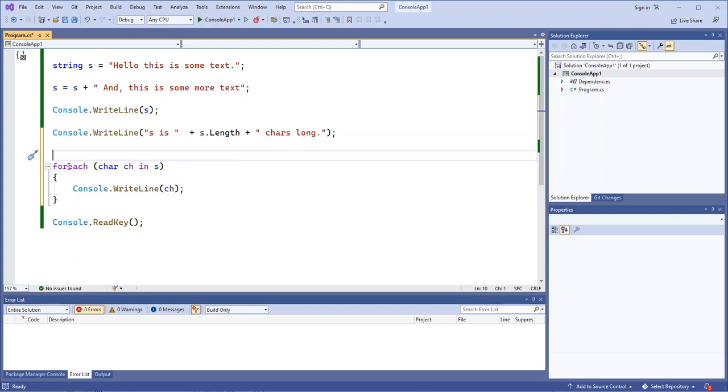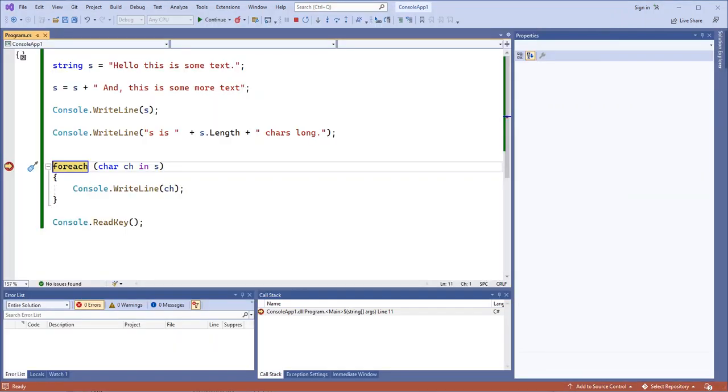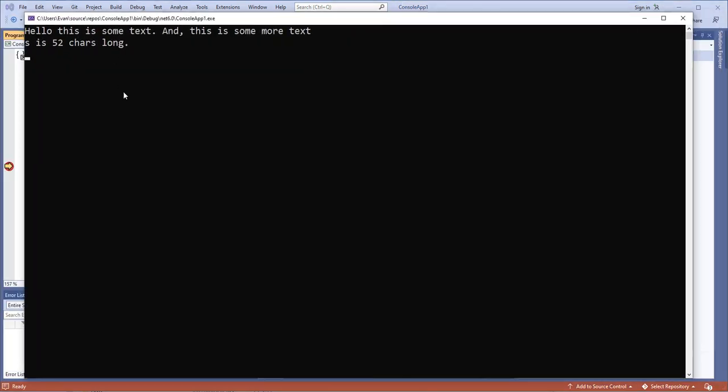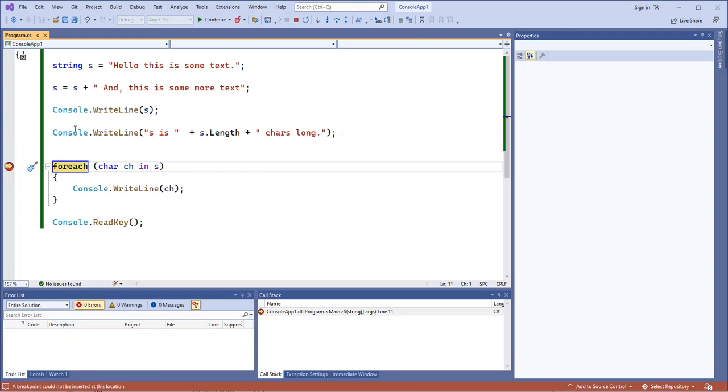So now watch what happens here. F9, run. Okay, so I've hit my breakpoint. Now I'm going to loop through this string. What's the first character? Capital H. What's the next character? E. L. L. See, now I'm examining every character in S one at a time, and it's going to keep doing this until it has run out of characters.